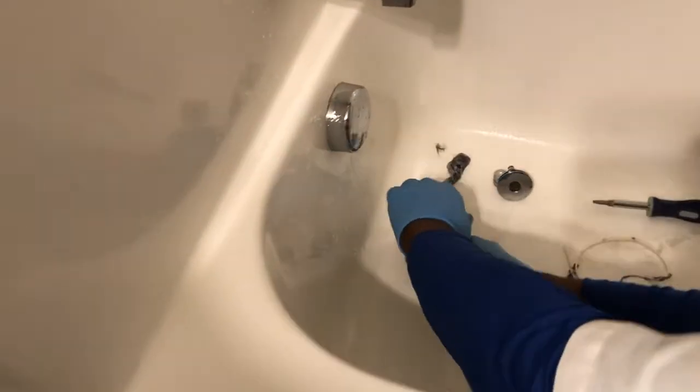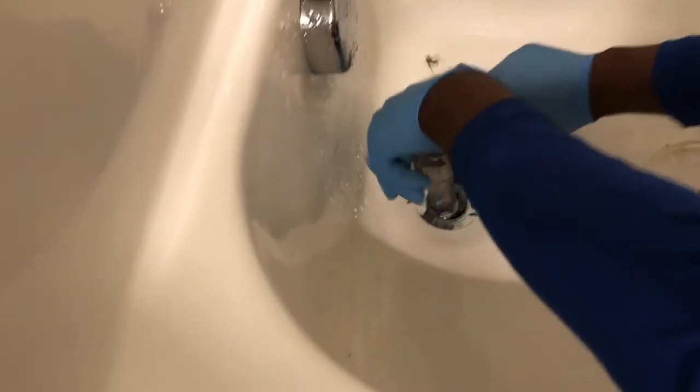Now if you have a brittle drain, you don't want to use this, because if it's an old drain, when you use this, it's gonna break the little guards in here. But this one is not that old. You can use an adjustable wrench, hold it and turn it counterclockwise. There you go. Or you can stick a screwdriver in here and turn it as well. I'm gonna use the adjustable just because I like, and get this whole drain out.